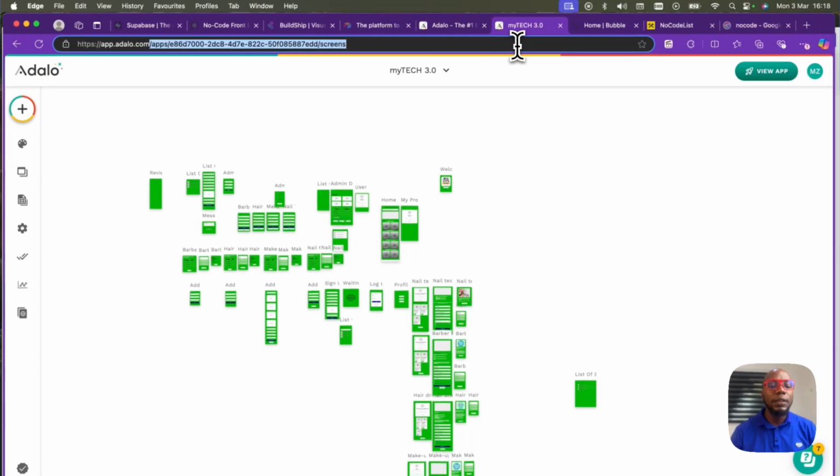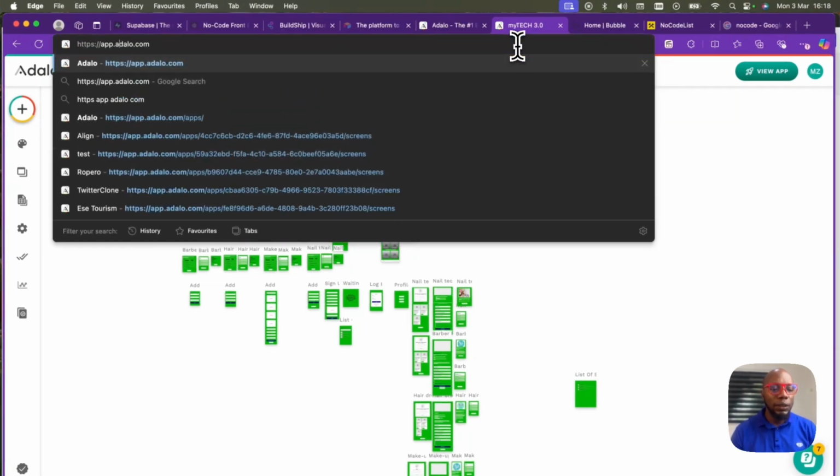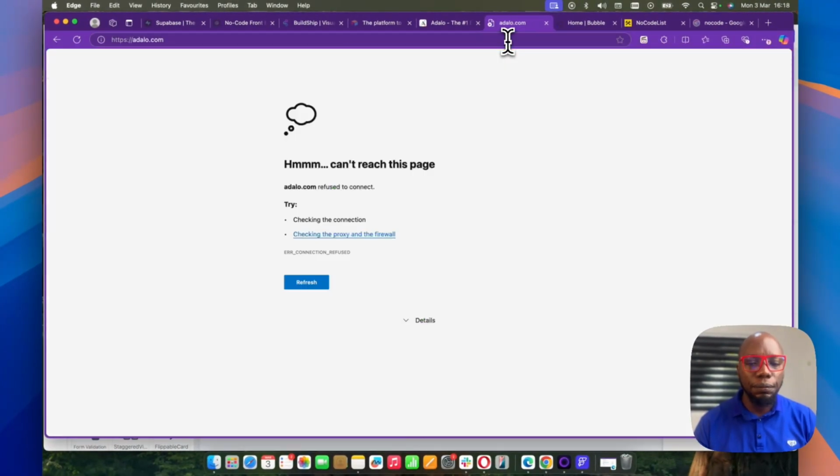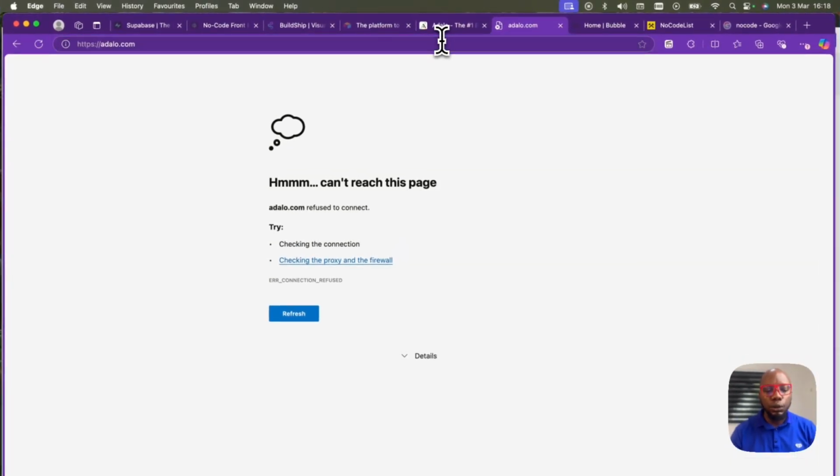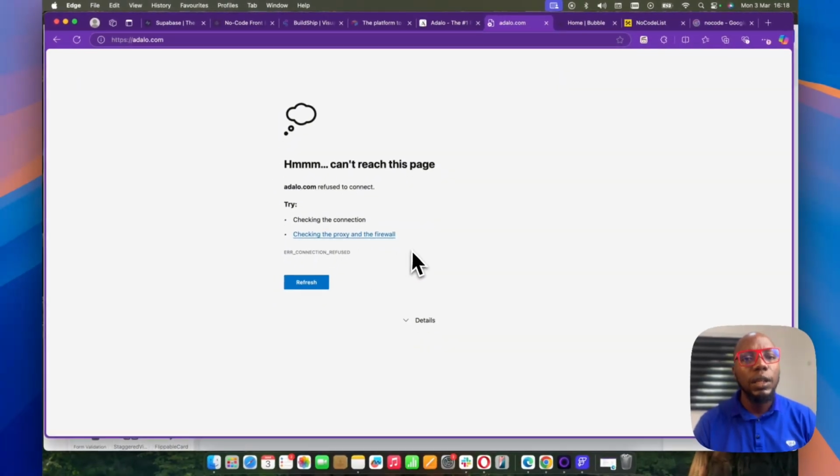And pricing is also a drawback too. So let me show you Adalo's pricing. Pricing for Adalo is also a drawback, so I think I'm having network issues. But pricing in itself is also a drawback for Adalo. Adalo's pricing plan might not be favorable for you if you are just getting started and you need to use all the features that Adalo provides. Right? It's something that you have to think about.